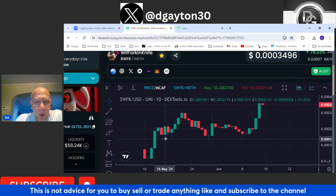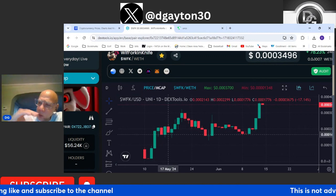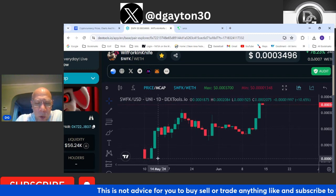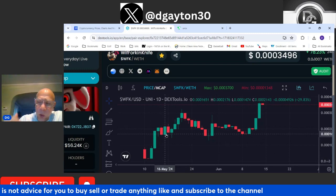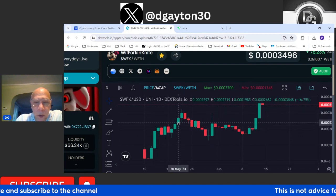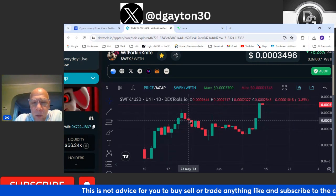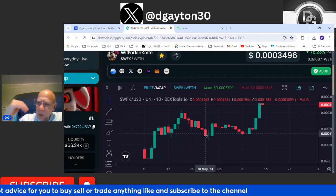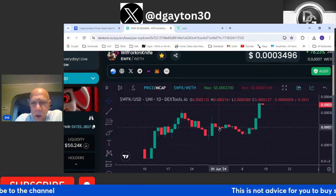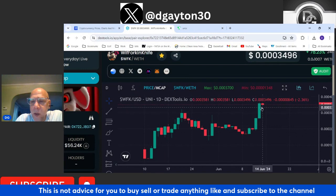The chart looks really healthy. You usually see a sell-off coming off the Ape Store — a big run, a drastic sell-off, consolidation, then the run-up. But With Fork and Knife was able to hold off that sell-off and move straight into a consolidation phase. A little mini run here, gaining holders and momentum, then some profit-taking at the high, which is healthy and exactly what you should see.